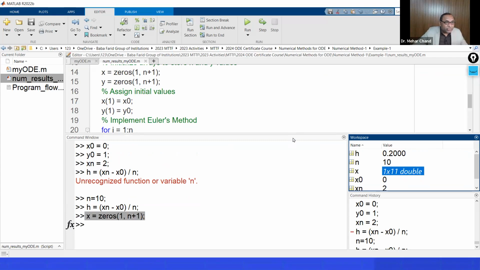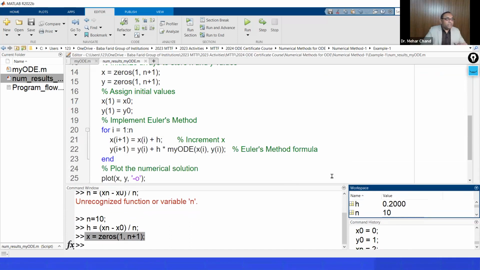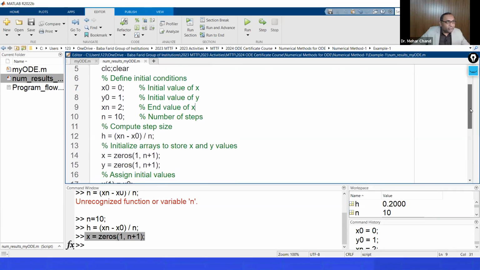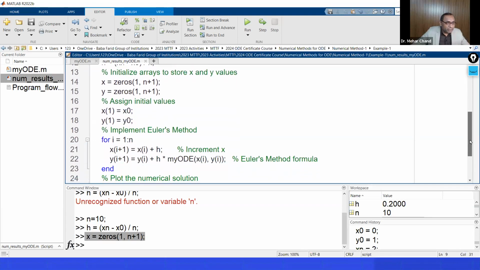I think you understand this loop, how it will work and how you will assign the values. If till now you have any doubt, you can discuss with me. If you have any doubt related to this sequence of statements, you can discuss with me. I try to explain every step, but still, if you have any question, please feel free to ask me.